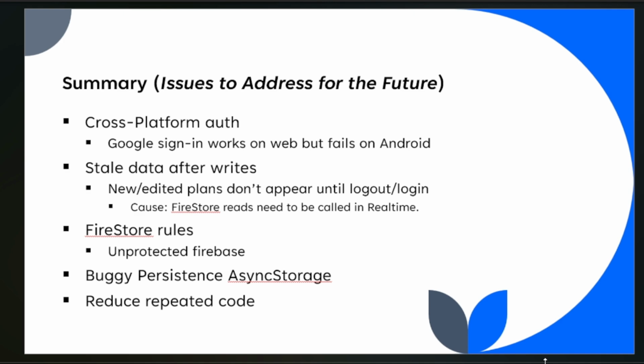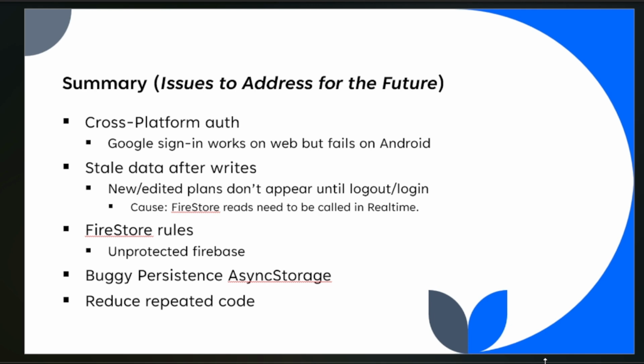I also noticed stale data after writing. So whenever you edit a plan or create a new plan, it doesn't appear immediately in your dashboard or in your library. You have to log out, log back in. I believe it's because I don't have Firestore reading and updating in real time. I also need to update Firestore rules because I noticed I don't have any protections for my Firebase.